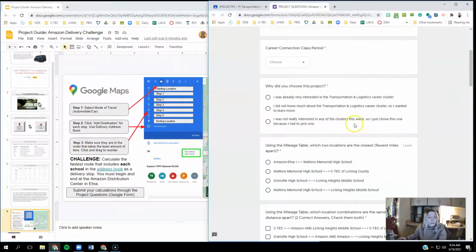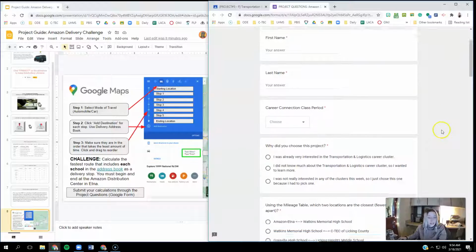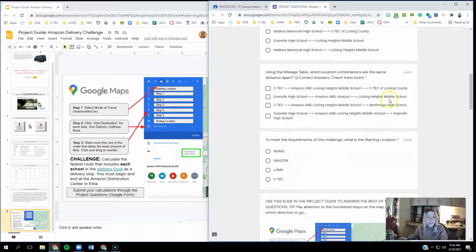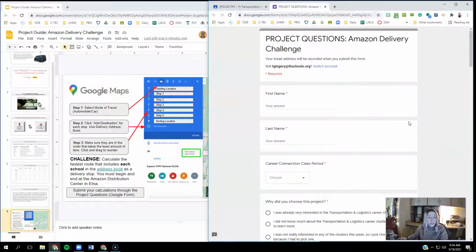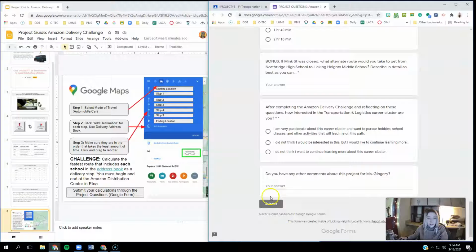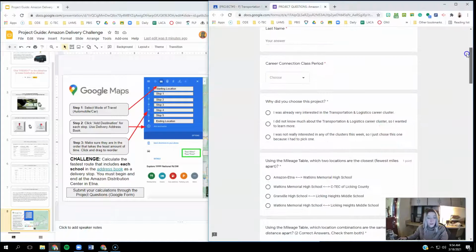You don't want to answer on Google Forms and not have it written down somewhere else, for any class or any quiz or assignment with Google Forms, because if something were to happen to this web page, it does not save your work until you click the submit button. So that is super important, just a skill in using Google for school.